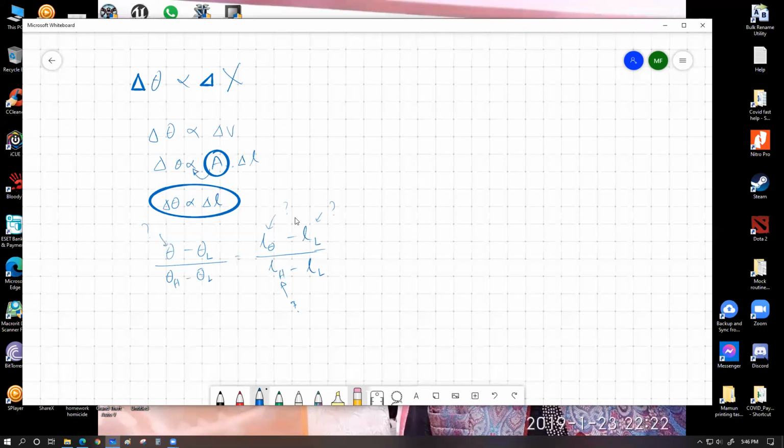But if these two temperatures are 0 and 100 degrees Celsius, the formula can be rewritten: on the numerator we get theta minus 0, and on the denominator we get 100 minus 0. So they basically become theta minus 0 divided by 100 minus 0 equals L theta minus L0 divided by L100 minus L0. That can be another equation. This is the equation that is available in your course, in your book. I personally don't like this very much because it limits our opportunities to measure the temperature for multiple different variables. I like the general one better.